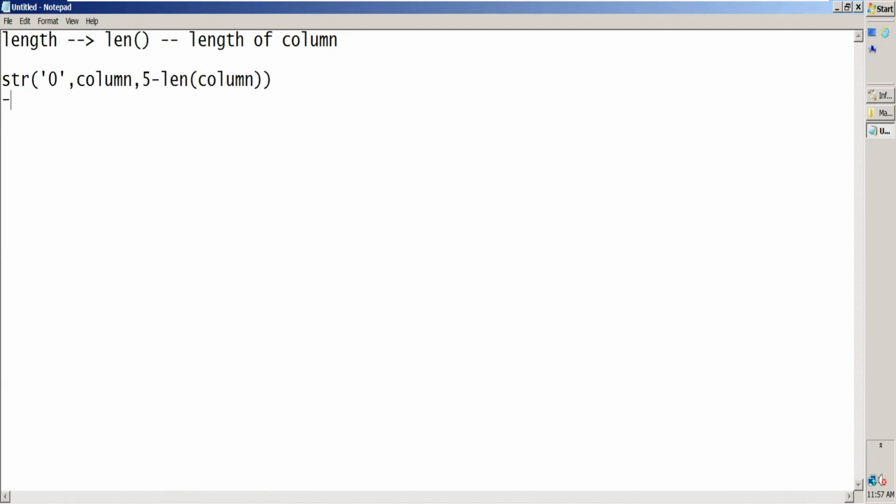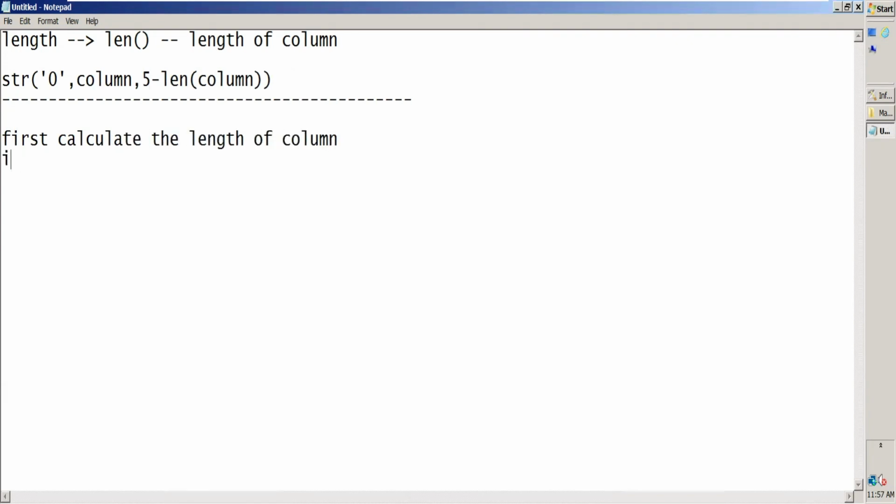We can implement it in two ways. First, calculate the length of column, then compare it with 5, then append prefix 0. But how many times do we need to append that 0? 5 minus length of column. These many times we need to append 0, right?